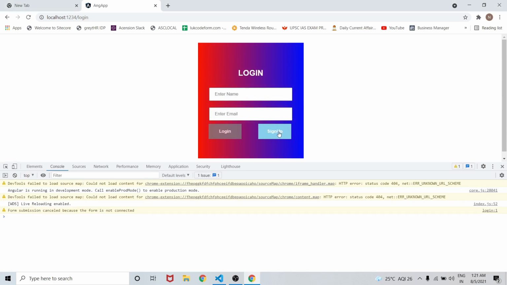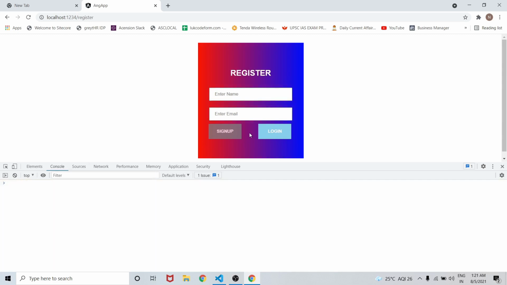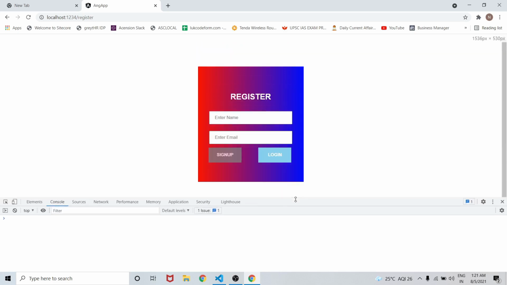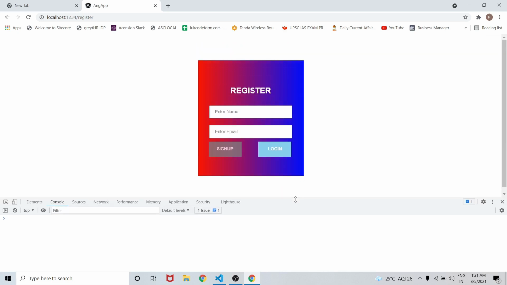When I click on login, it goes to the login component. When I click on sign up, it goes to the register component, that is the sign up component. Now let's try to add some dummy values in our register form. So here we have two buttons, sign up and login.